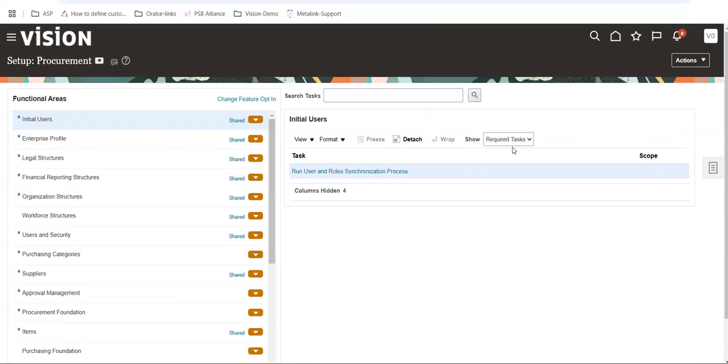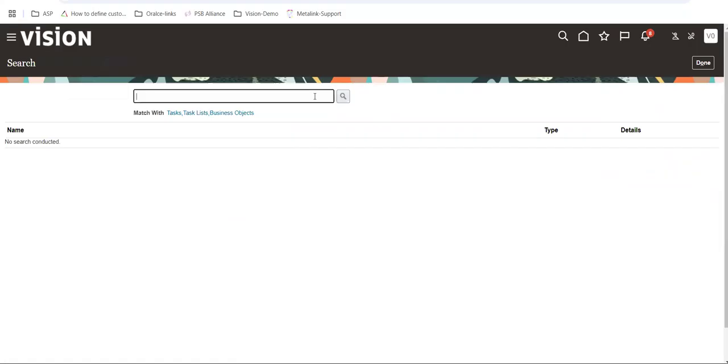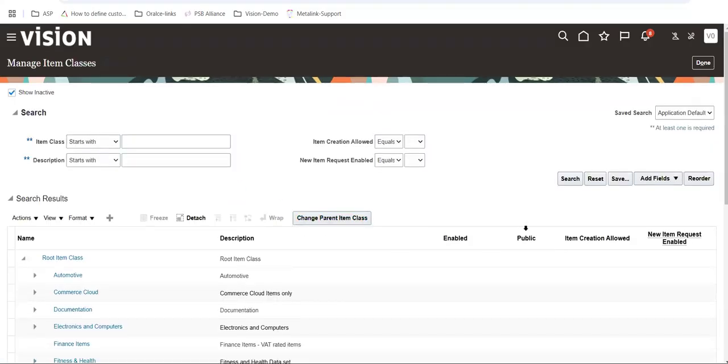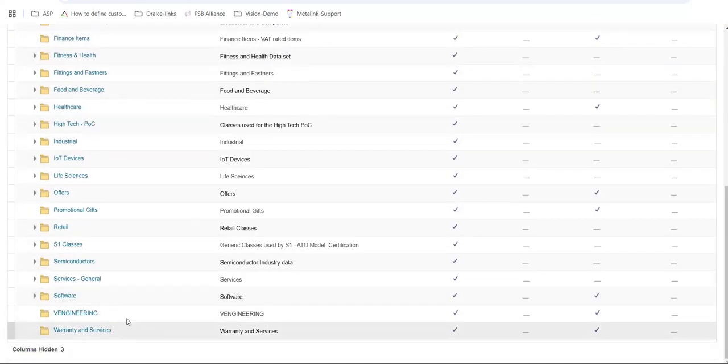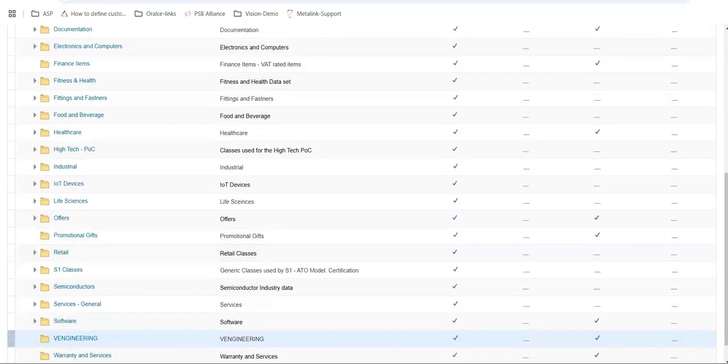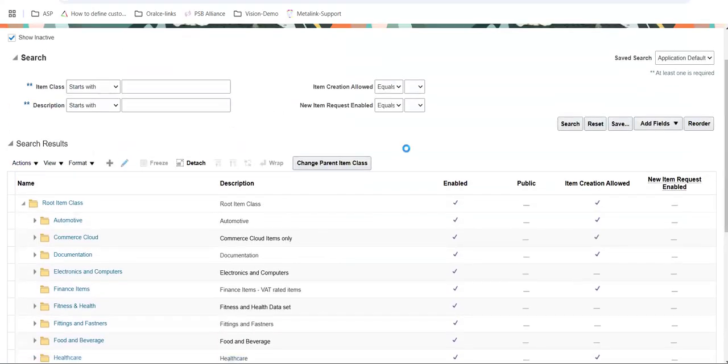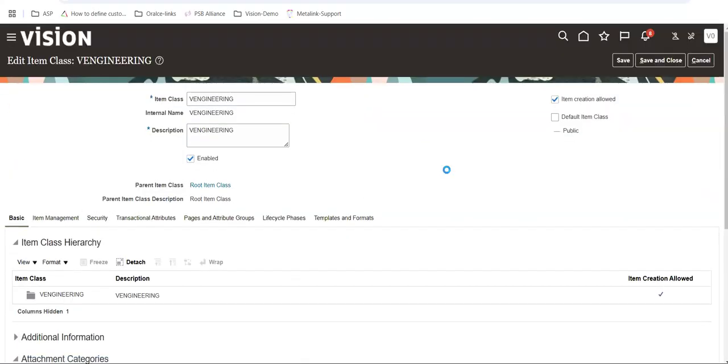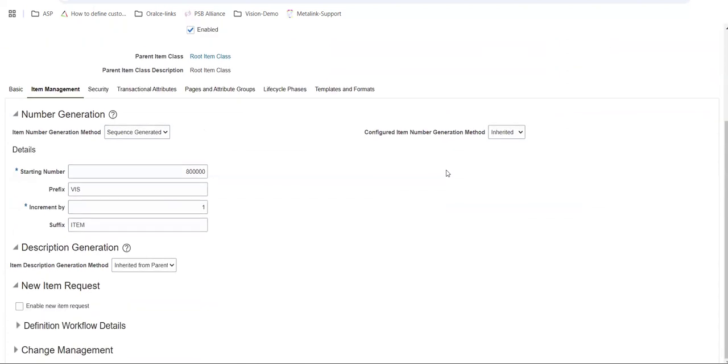It should increase at least. Item classes, V engineering, edit, item management. Yes, so the first one should become like 8,000.